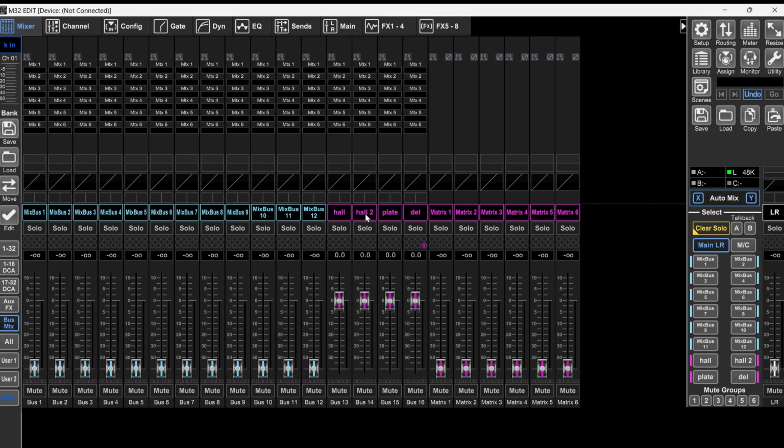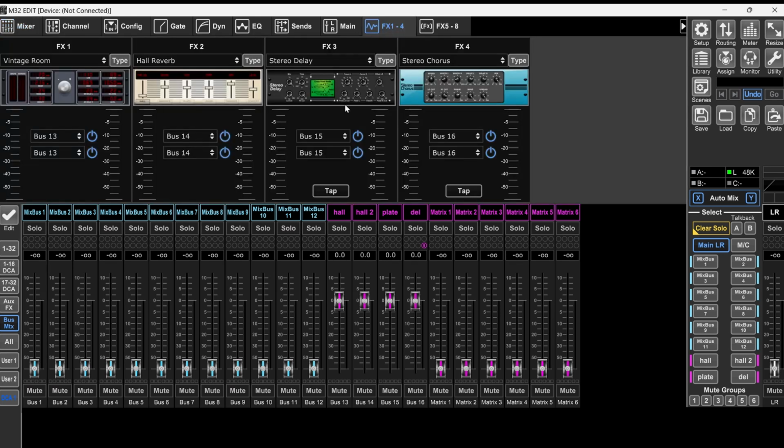But it's likely that I will send some reverb to a vocalist on the stage if they ask for it. So if I start automating the sends, if I start pushing the sends with the DCA, I'm going to change their reverb mix on stage. I like to have my reverb returns assigned to the DCA and my delay send assigned to the DCA. So now all of our DCAs are set, all of our effects are labeled. Next up is that we need to configure our effects.